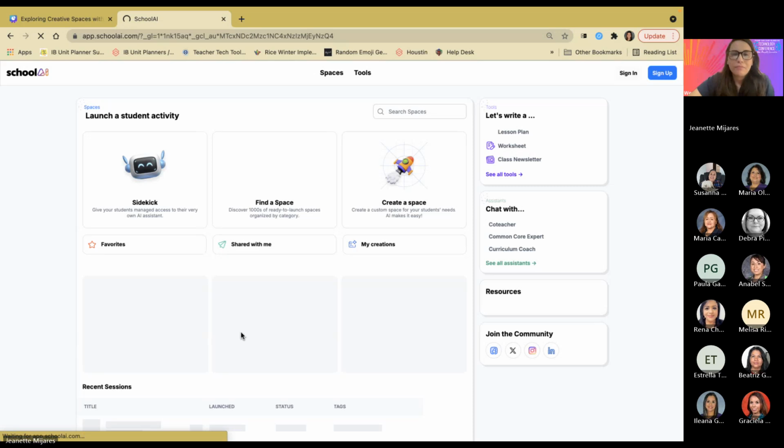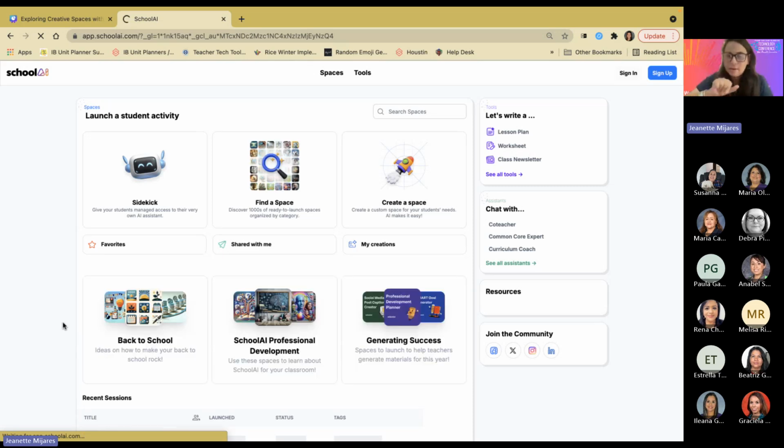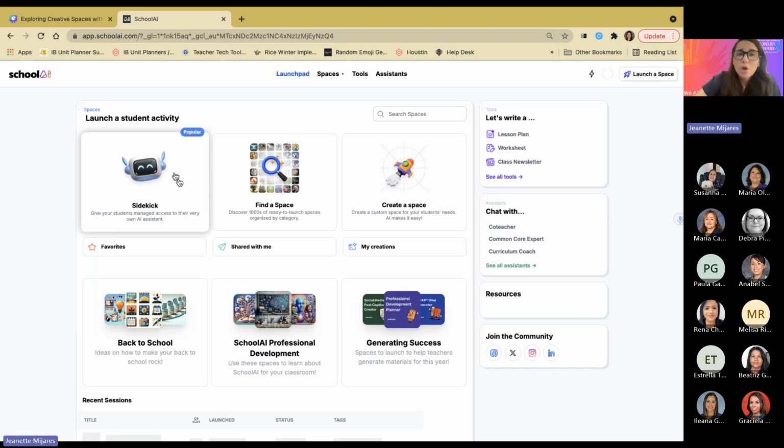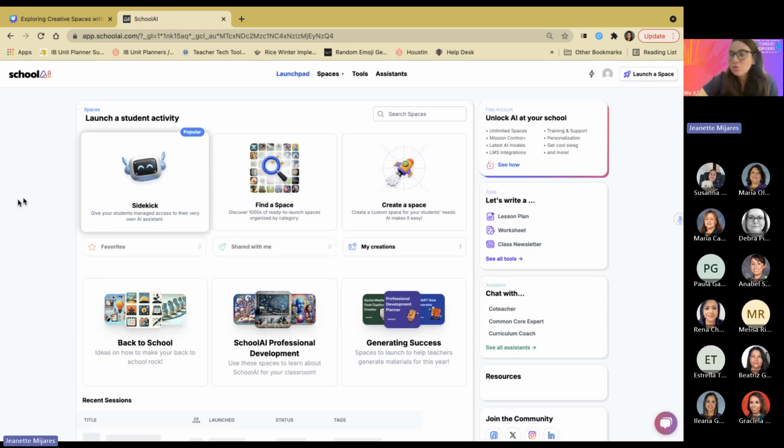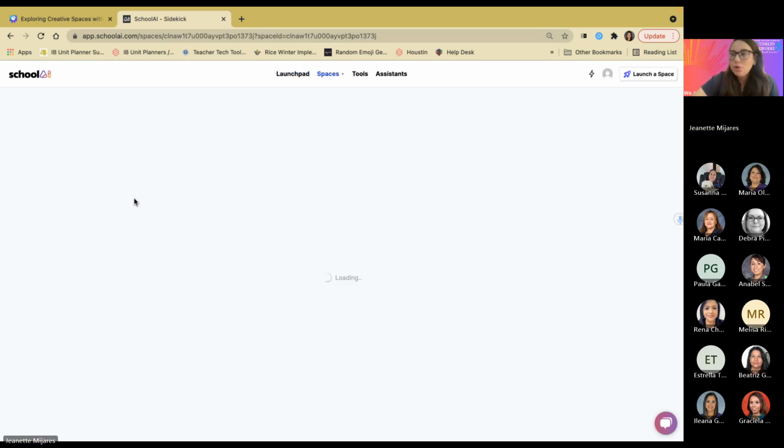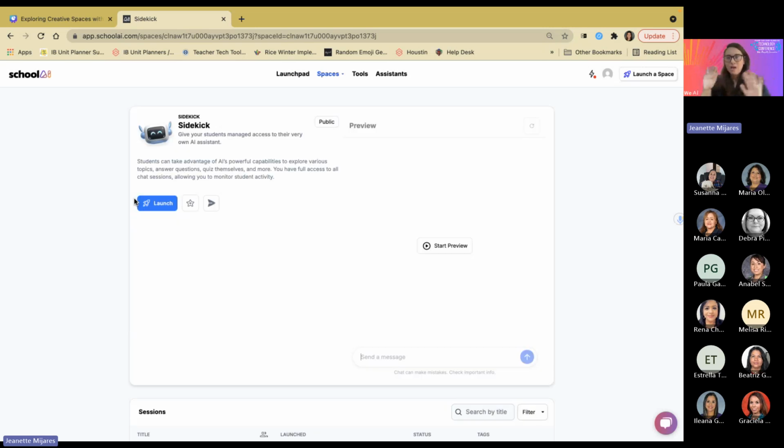Okay. So like I said, we're going to go in the order in which I had presented in the PowerPoint. We are going to go through the Sidekick. So once you log in, it's going to take you to this section right here. And then I'm going to go to Sidekick. You can open it on your end. I suggest that you have one window open with the actual school AI and the next right next to it, or if you have a separate screen, put Teams. That way you can go comparison on both sides, okay?